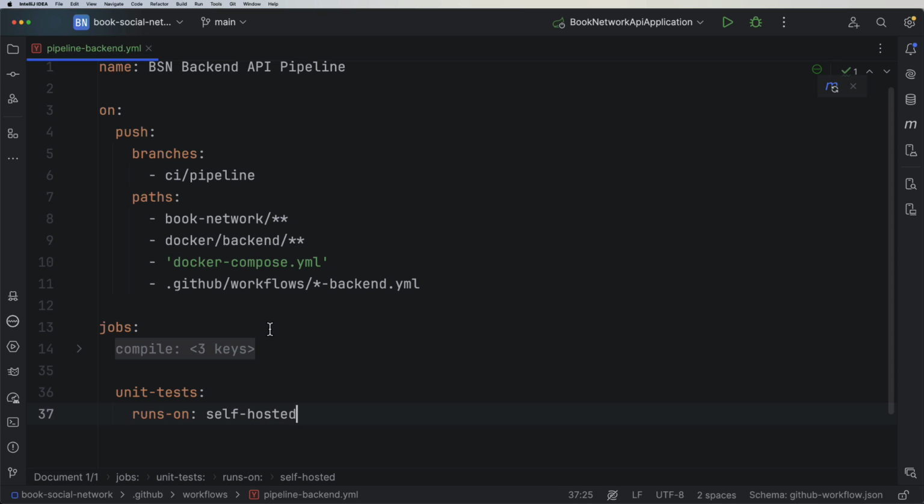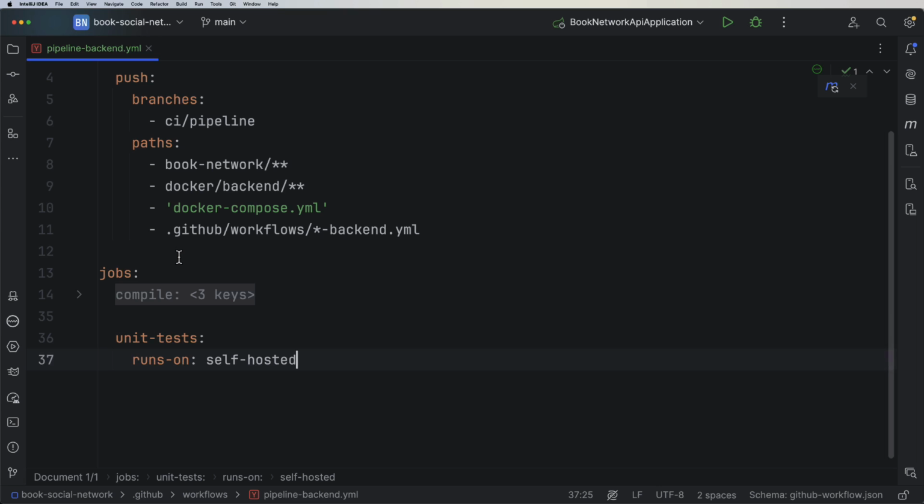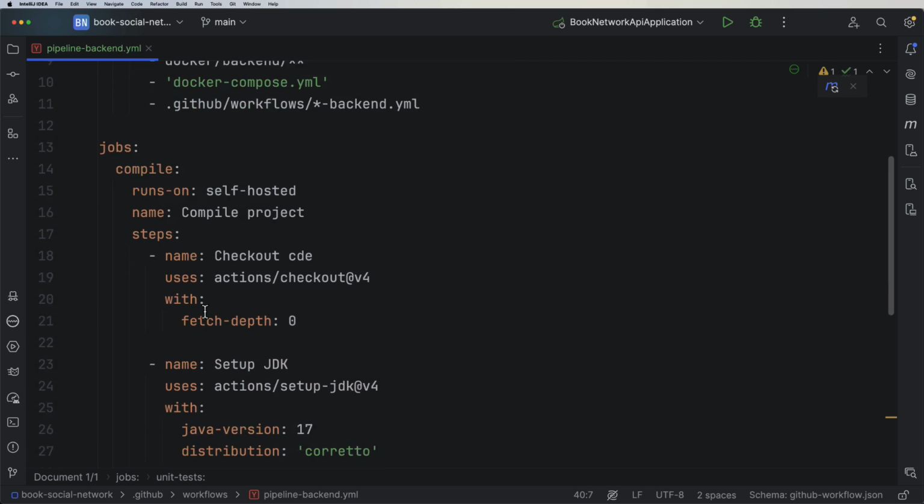By the way, you can create only one job with multiple steps. But I just want to show you how we can optimize the performance a little bit by using parallelism while building the pipeline. So let's give it a name, and we will call it unit tests as we mentioned in our diagram. Now we need to specify the steps. So the first one will be checkout. So I can copy the code from here.